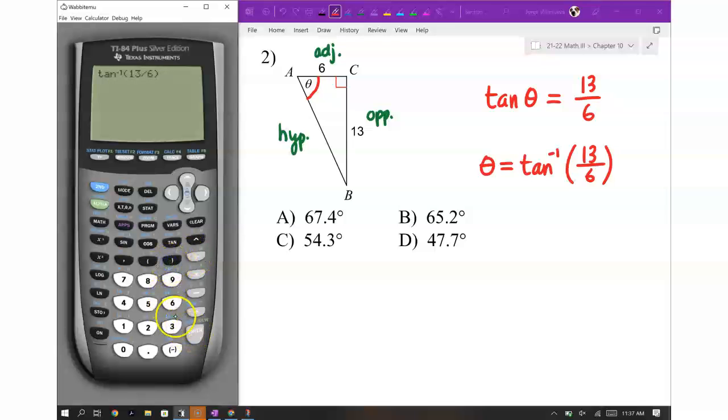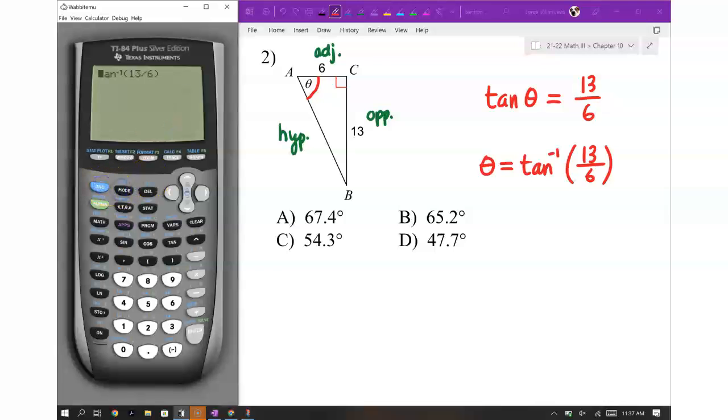Okay, and hit enter. Oh, by the way, I don't even know if my calculator is in the right mode. Let me check. Okay, good, I'm in degree mode. You guys can see right here, it does say degree. Make sure that your calculator is in degree mode. So again, there should be a letter D on your screen. If not, tell me. I'll go and fix it for you or show you how to do it. But make sure it's in degree mode.